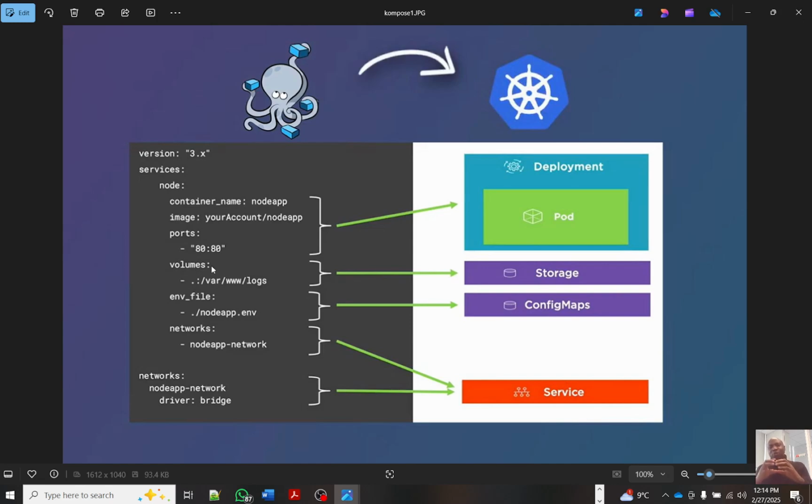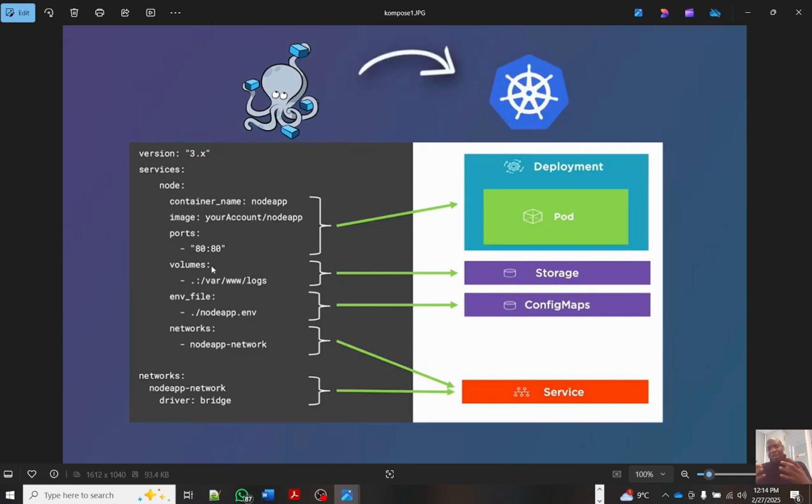So Kompose for Kubernetes is a conversion tool that enables you to seamlessly convert your existing Docker Compose file into a Kubernetes manifest file, where you can easily deploy your containers and orchestrate them efficiently.